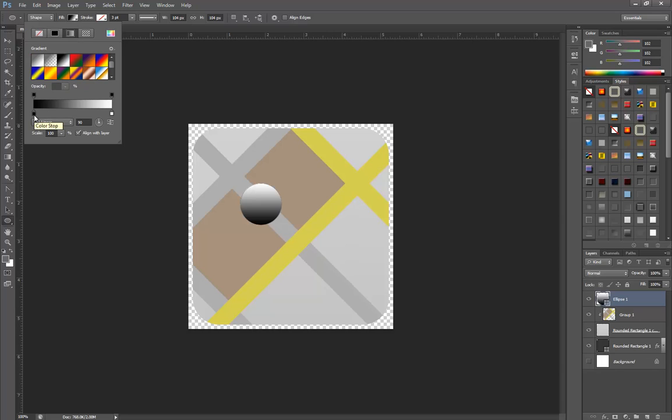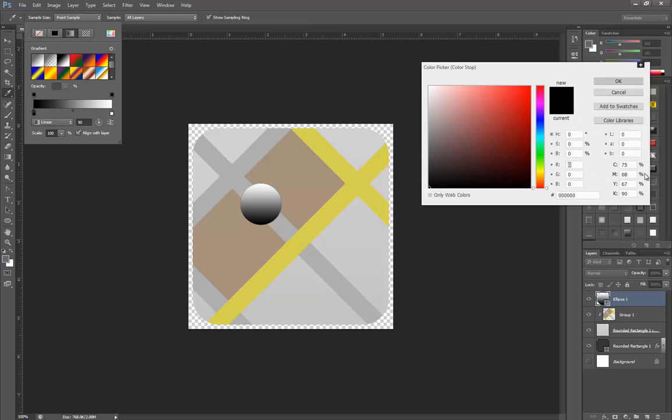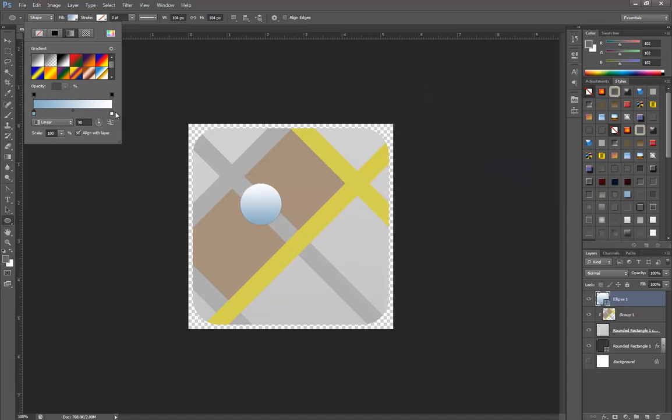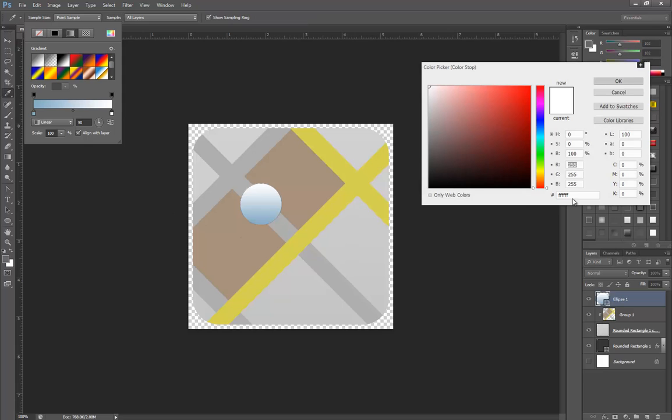And we're going to give this a gradient fill. So select the fill and come over here to the third option, which is the gradient. The first color, we're going to do the hex code of 88ADC5.